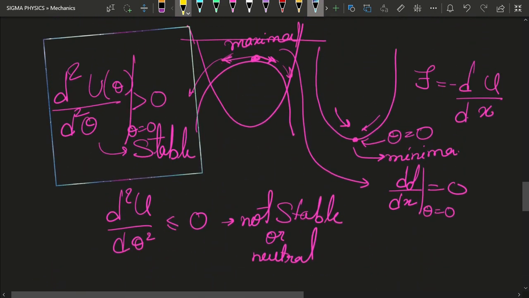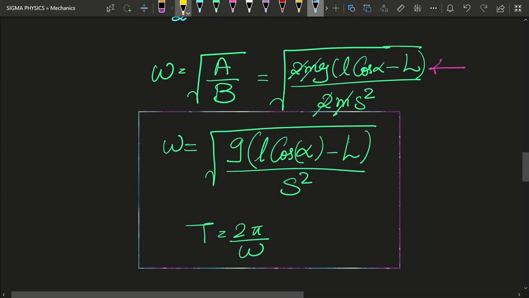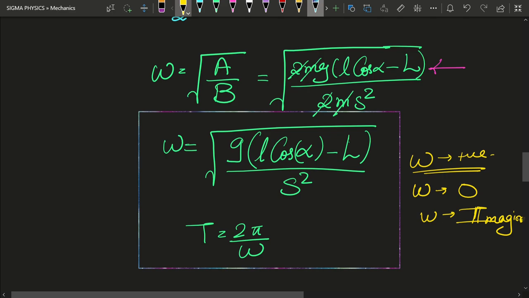Also, another thing that you can notice is that if l cos alpha minus L is greater than zero, that means omega is positive, right? If l cos alpha minus L is zero, then omega is also zero. And if it is negative, then omega is imaginary. Okay, it is imaginary. So l cos alpha minus L just cannot be less than zero. That would not give a proper teeter toy, because it will have some kind of infinite time period. If omega is zero, this will be infinite, or it will be imaginary. So that we just don't want. As you can see from here, l cos alpha minus L greater than zero is also required if we want proper angular frequencies and proper time periods.